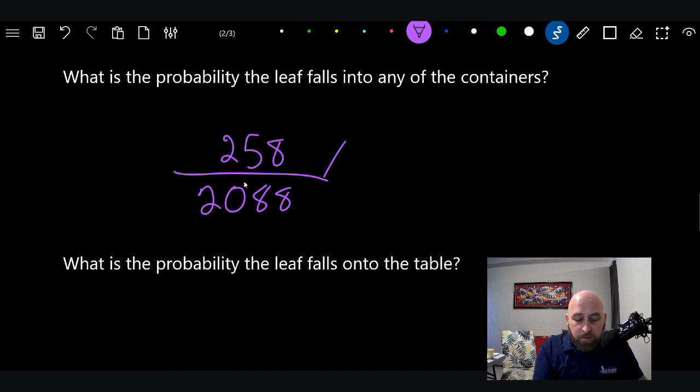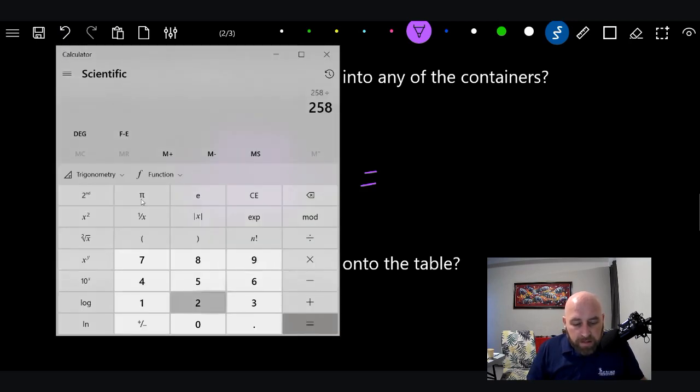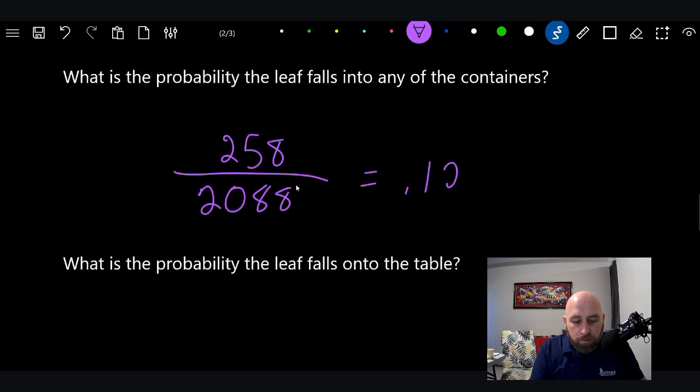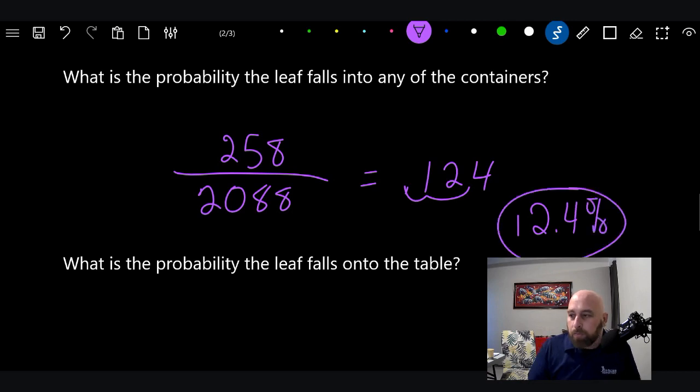And this is square inches over square inches, but obviously that's going to cancel again, so we don't necessarily need to write that. So 258 divided by 2088 equals 0.124. And then we could move our decimal 2 spots, and we would get a 12.4% chance on that one. If you're wondering where I am, it's page 535, near the bottom of the page. Okay, so that's a 12.4.